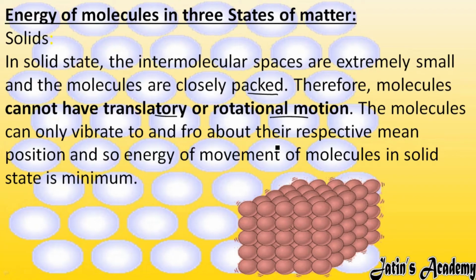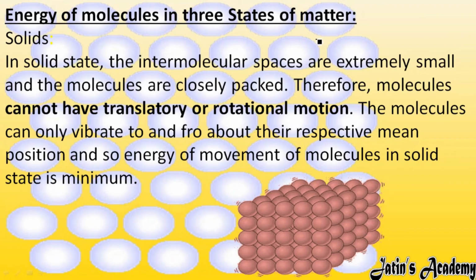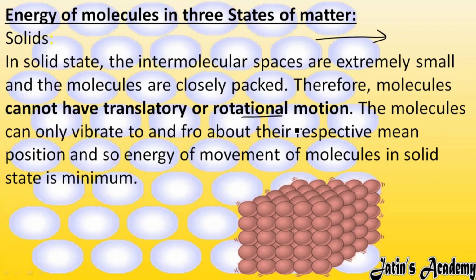Due to this reason, that the force of attraction between the particles is too high and intermolecular space is extremely small, particles cannot have translatory motion. What do you mean by translatory motion? That particles are not going to move somewhere. They are not going to move in a straight line. Plus, they are not having rotational motion also. Plus, they cannot rotate about their fixed position.